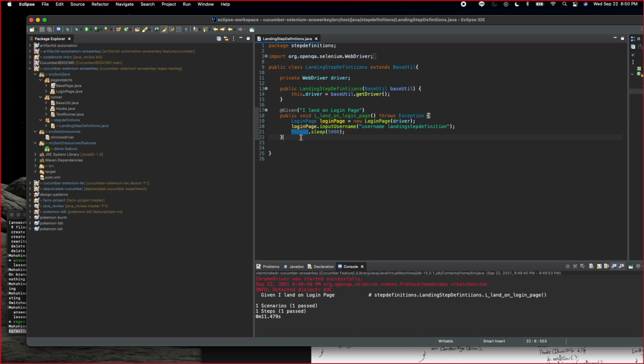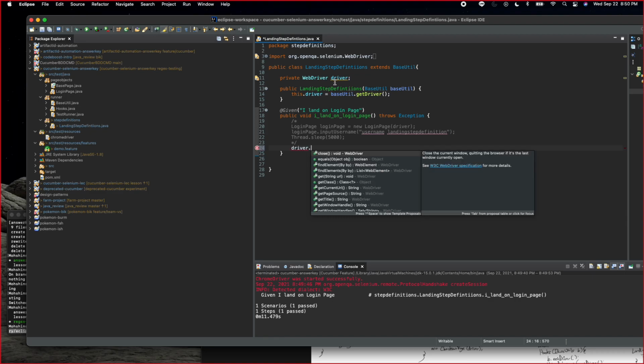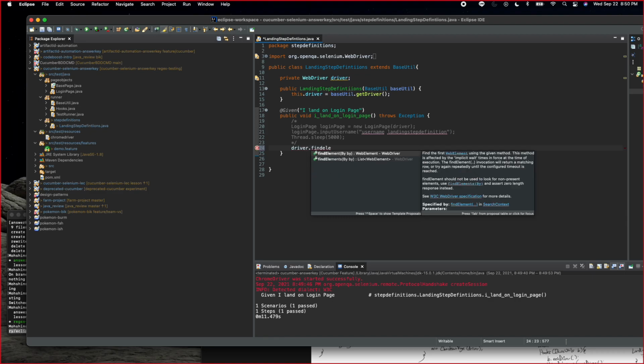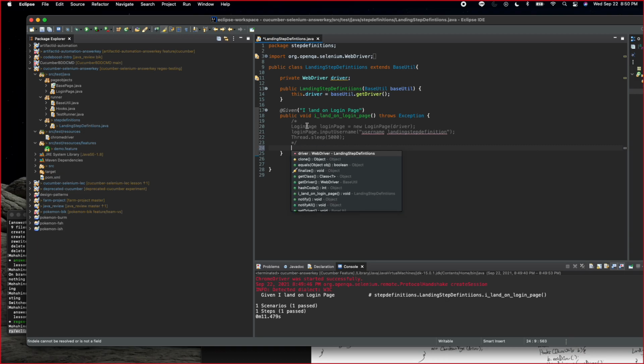I did driver.findElement and put, send keys. Oh, so you did this. So instead of trying to instantiate the classes, you did this, referencing this one right here, right? Driver.findElement. Yeah, and then I just send keys and put in the username.